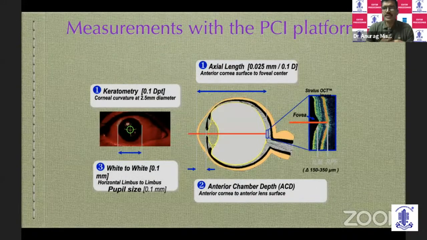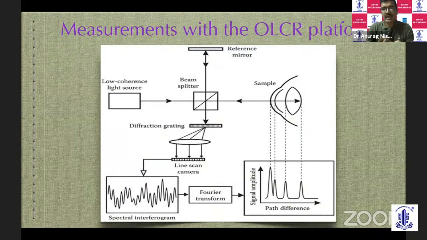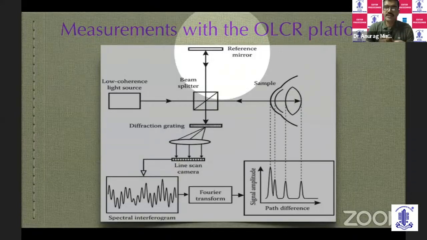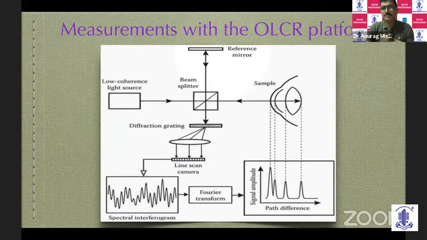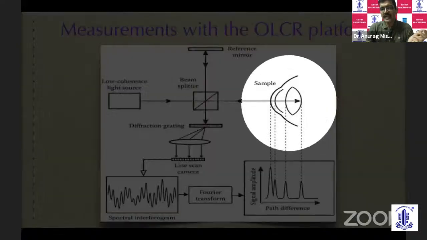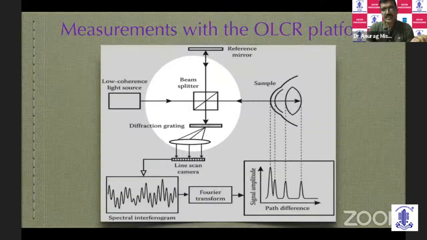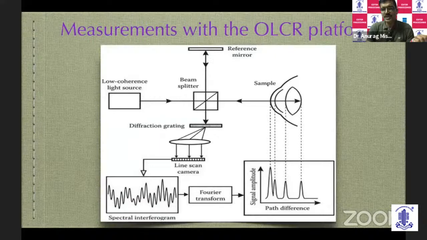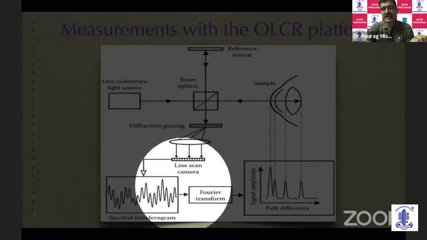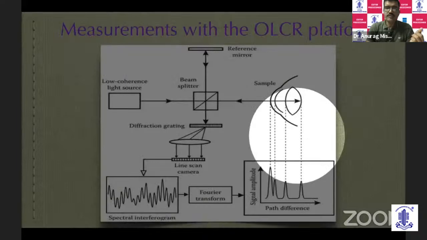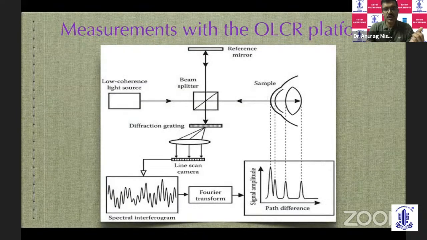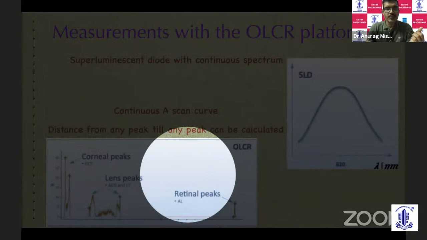To correct all these, the next technology was launched, which was optical low coherence reflectometry, used by the Haag-Streit Lenstar LS900. It is produced by a light wave of 820 nanometers in wavelength, so expectedly, the penetration would have been better. The light wave that enters the eye and gets reflected back is compared with a reference optical beam already incorporated in the machine. This reference beam undergoes a Fourier transformation, and then both light beams, from the eye and the reference, are matched. They produce a uniform A scan right from the cornea to the retina, so almost any point to any point can be measured.